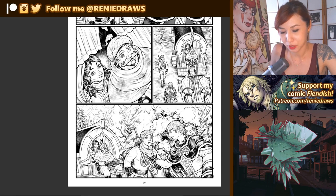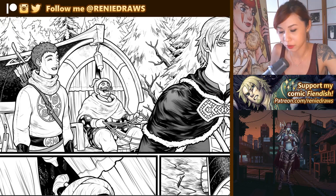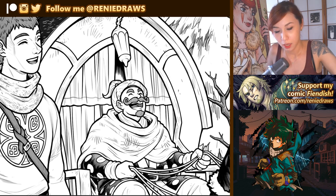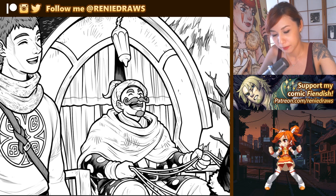Should I finish reading that? No, I'm gonna finish panel 1 because I'm here to show you guys my process. So I'll finish other panels. Usually I do the shading for the whole page altogether, but I'm just gonna focus on finishing panel 1 now. I had to fill this in as well because that's dark.